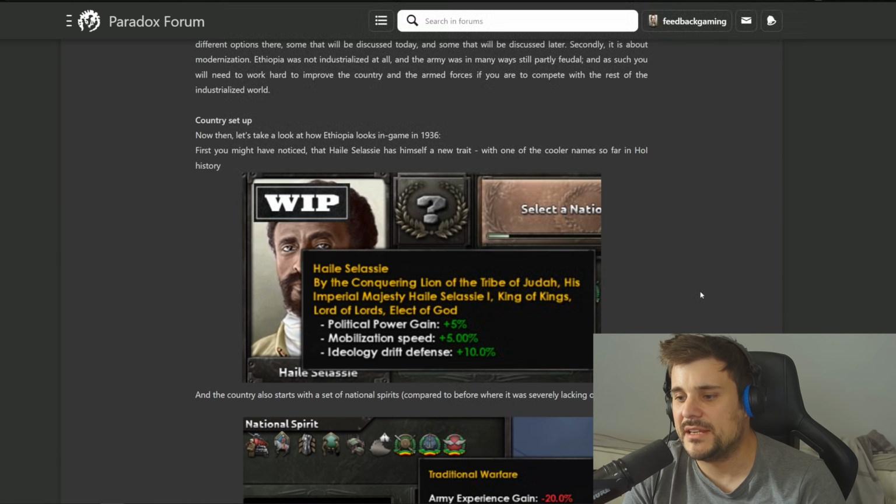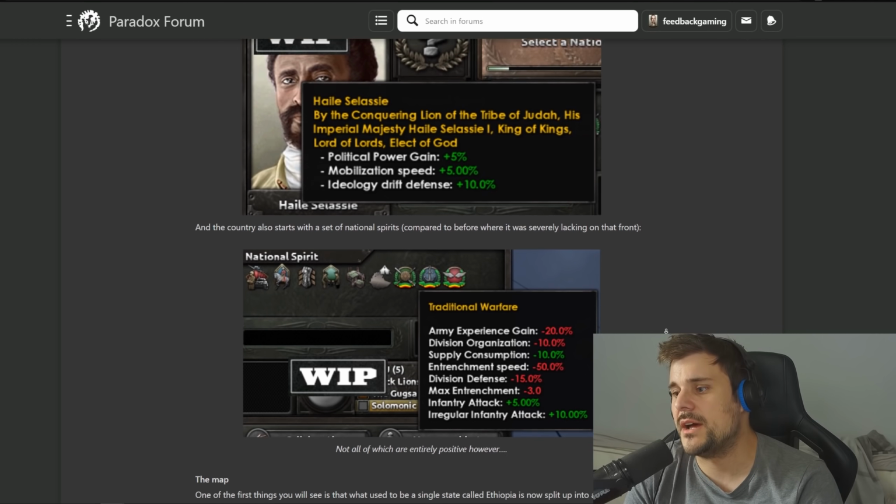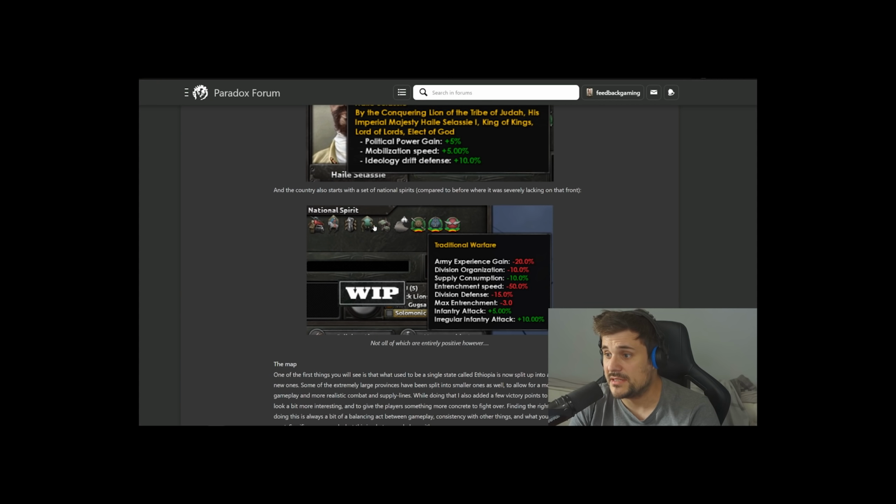What this is meant to reflect is that they do love the king. Not only is he the Lion of the Tribe of Judah, His Imperial Majesty, the King of Kings, the Lord of Lords, the Elect of God. Man, he has a lot of titles. He loves his titles. He's been playing CK3. And also you start off with this national spirit. Man, they start with a lot of them, don't they?